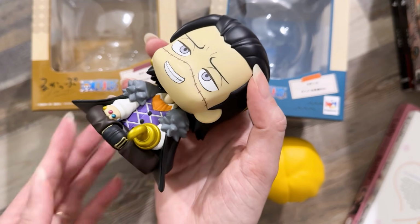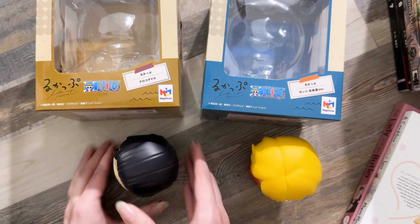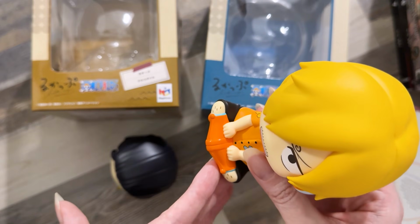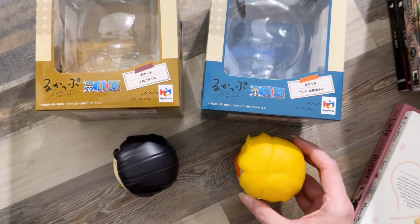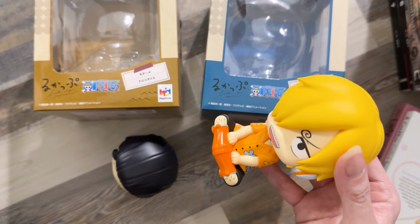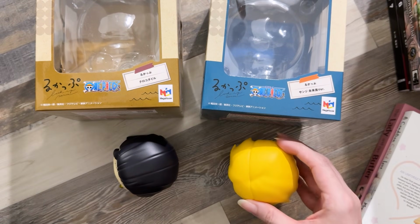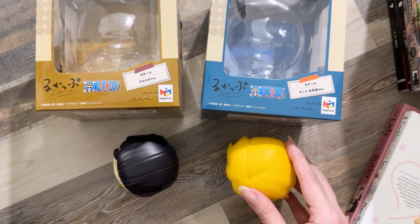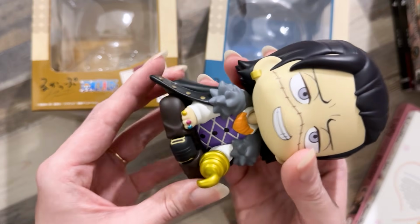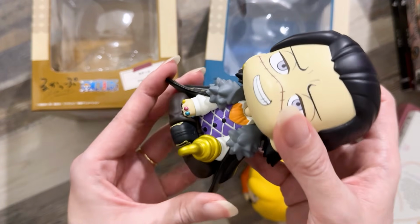And his jacket. Honestly, I love that his jacket kind of stabilizes his figure, because with Sanji's other figure, it's in the same pose where he's sitting with his legs like this. And I've been holding this Sanji and kind of like bumping him to see how stable he is, because my other one falls so easily. Like, they're look up figures, but when I have my other Sanji looking down and just have him sitting there, he will just tip over. So hopefully this Sanji will be a bit more stable. But then I'm happy that Crocodile has this like coat lining the bottom, so he's very stable.